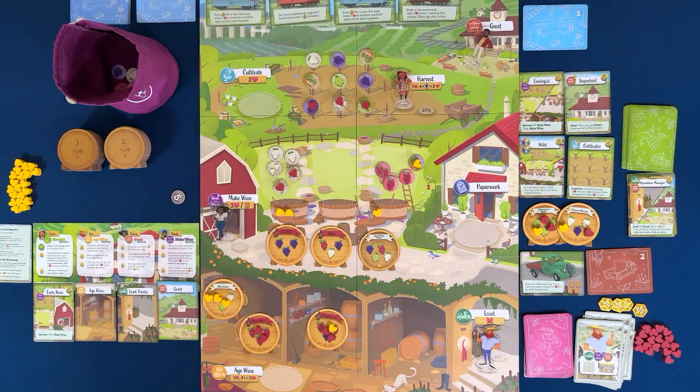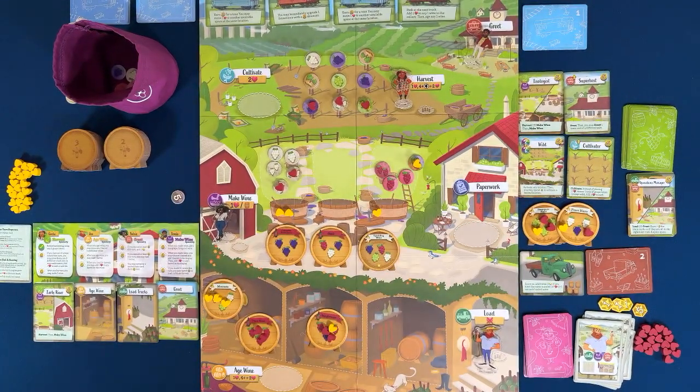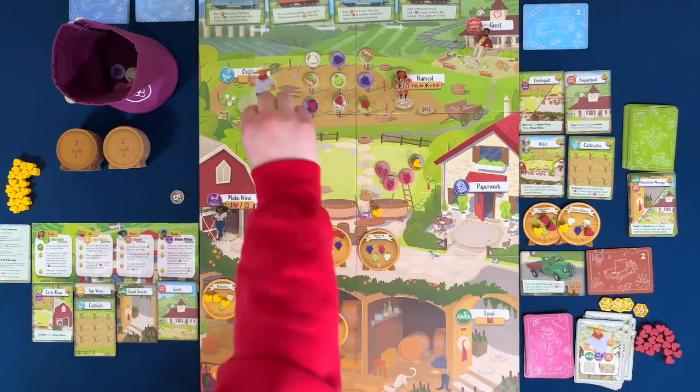There are multiple things I would like to do. I want to do that. I want to do a greet. Do I want to make a wine? I don't really want to make a wine at this time. Oh, but cultivate could be great. I think I'm going to cultivate before I do paperwork. So here's my cultivate card. I want to cultivate, and I will send Joe over to cultivate. Let's get him up here.